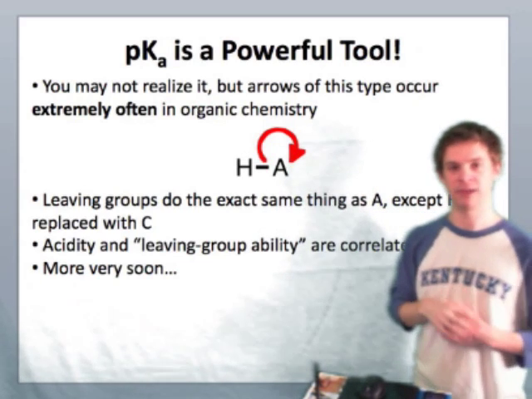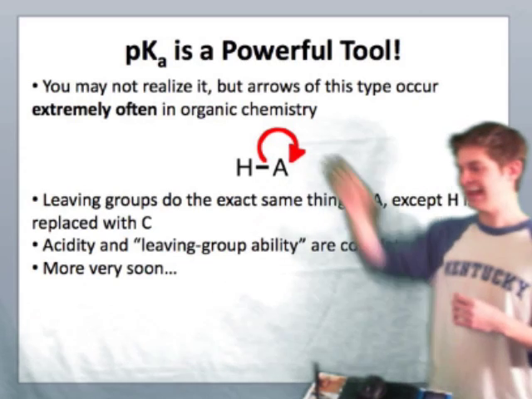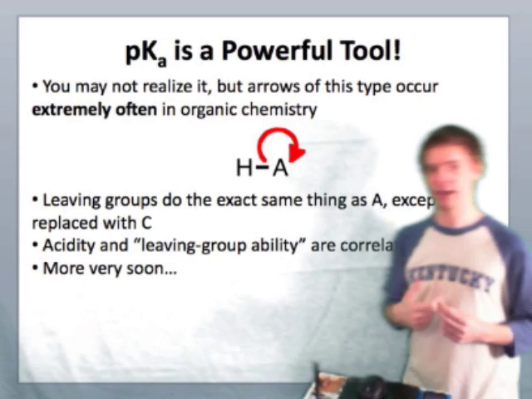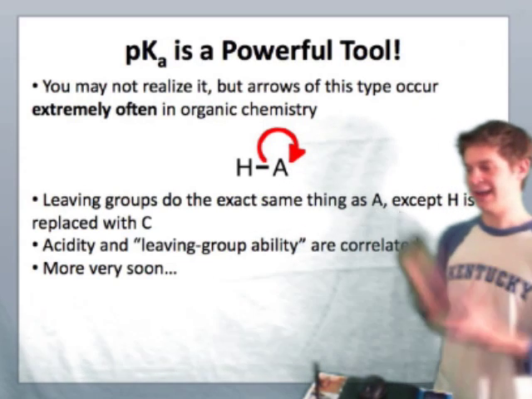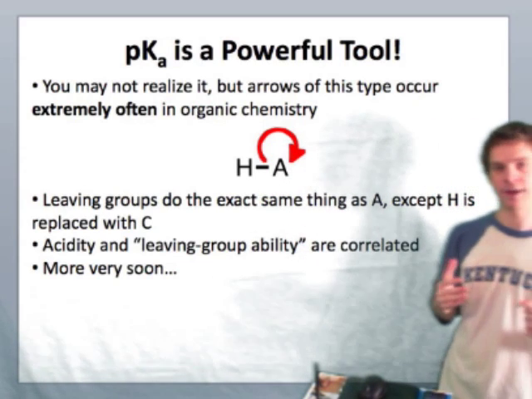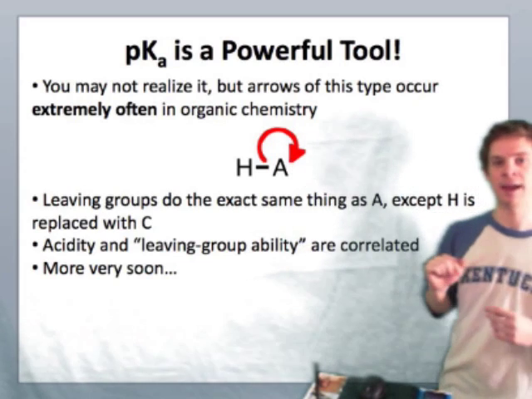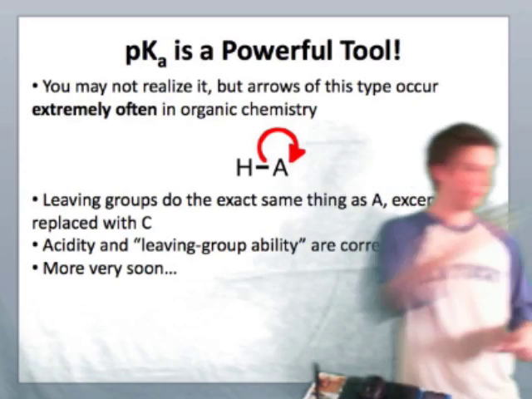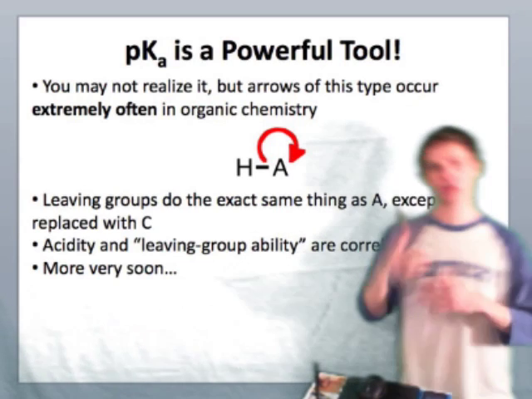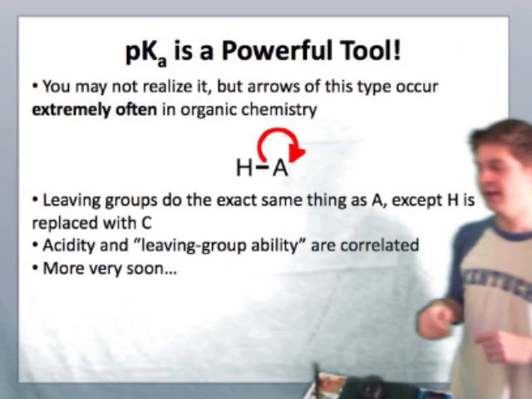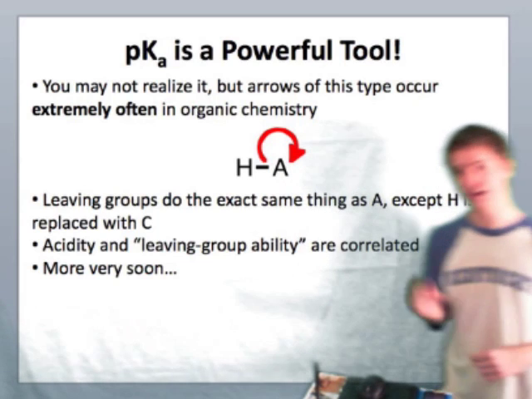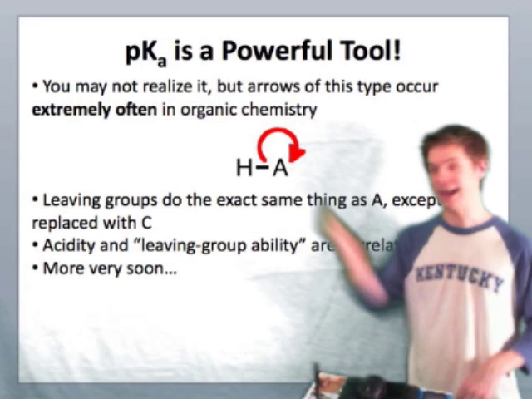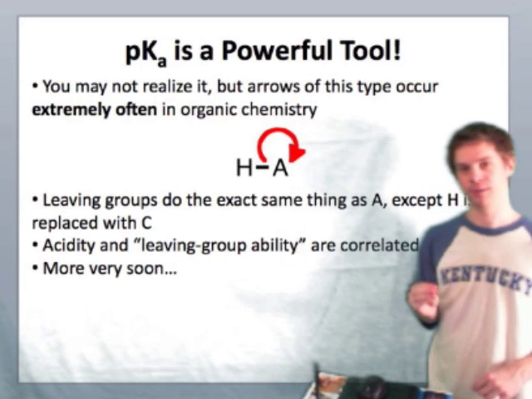carbon, oxygen, nitrogen, etc. But the essence of this arrow is still an acidic process, the accepting of electrons from a bond by an atom. So we can talk about the leaving group ability of the A group. It's leaving with the electrons. It's accepting those and taking them away. We can talk about that in the context of acidity. And we find that leaving group ability and acidity are correlated. Or the lower the pKa of HA, the better leaving group is A.